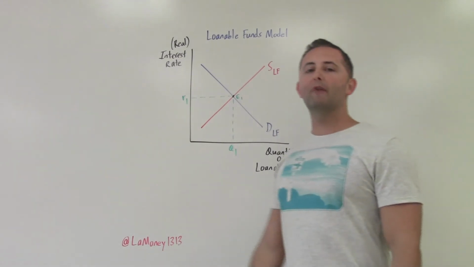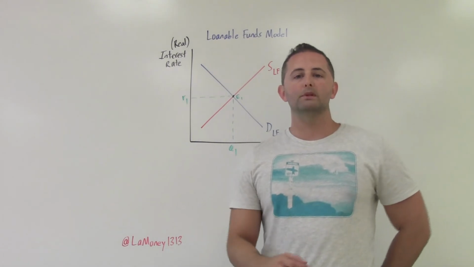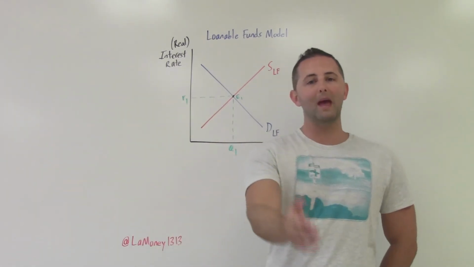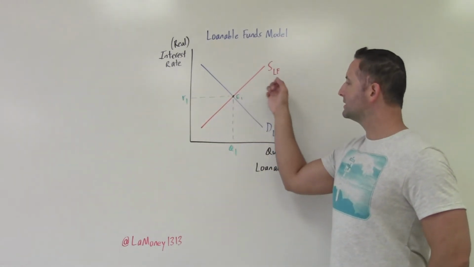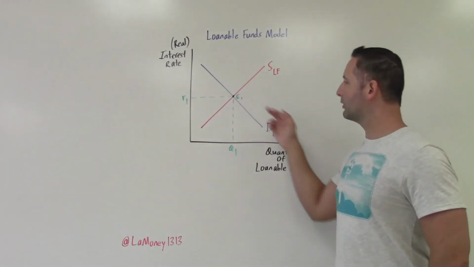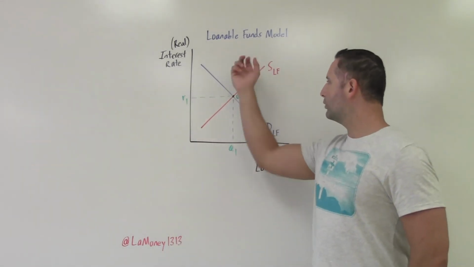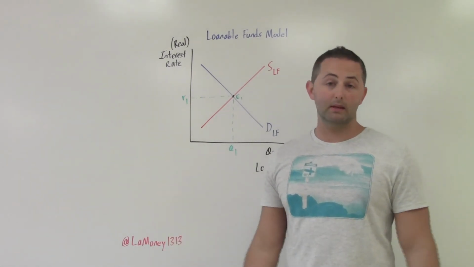On the other hand, the people who have demand for loanable funds, that's the people who want to borrow. So if you were going to buy a new car, you would have demand for loanable funds. The bank would be part of the supply curve. So where the supply and the demand for loanable funds meet will be our equilibrium interest rate. So we obviously have to talk about what would cause each of these to shift to make the interest rates go up and down, and that's what the next video will do.